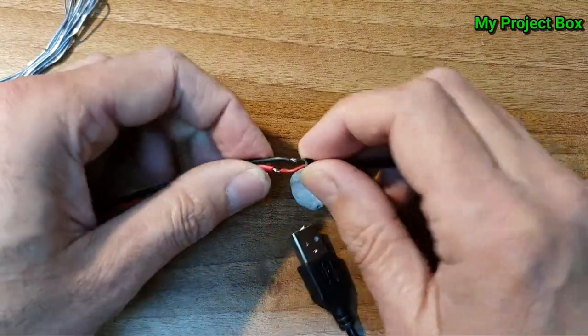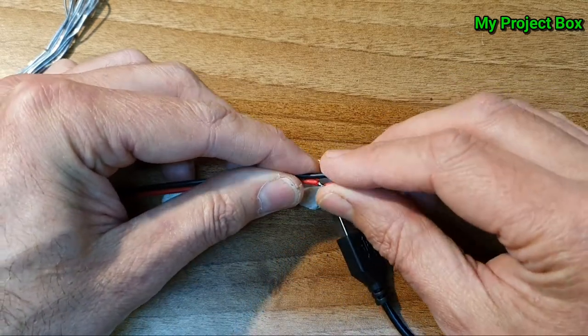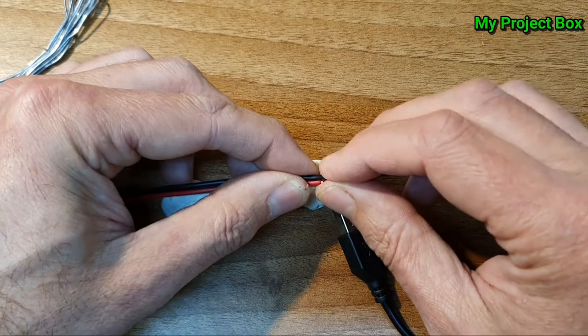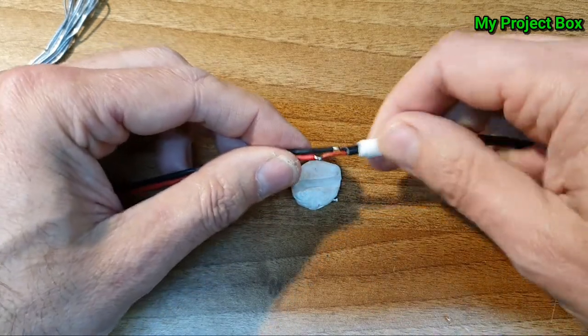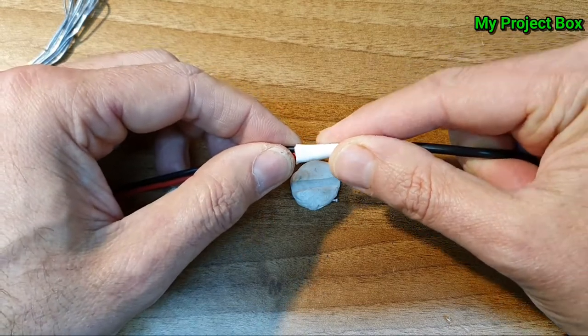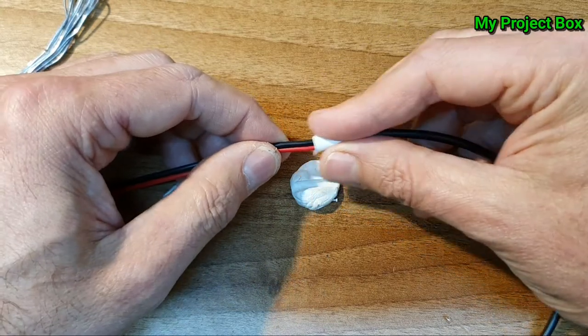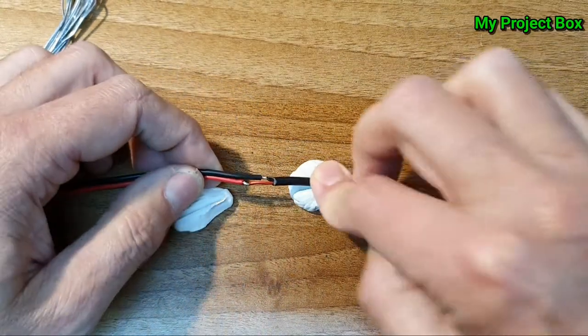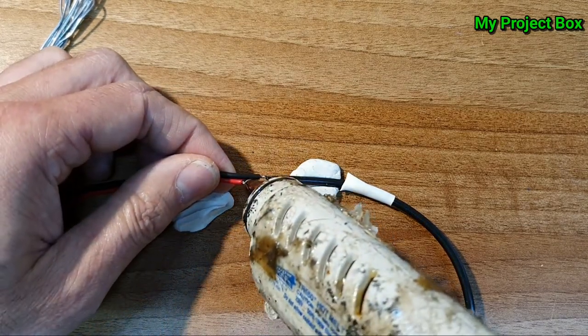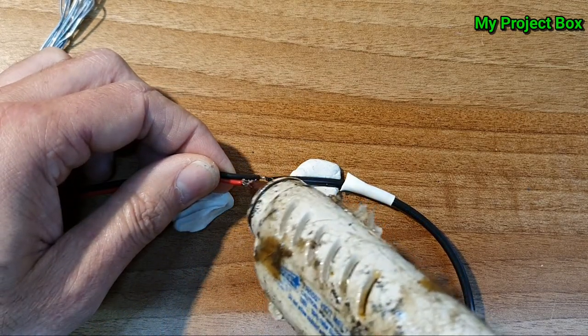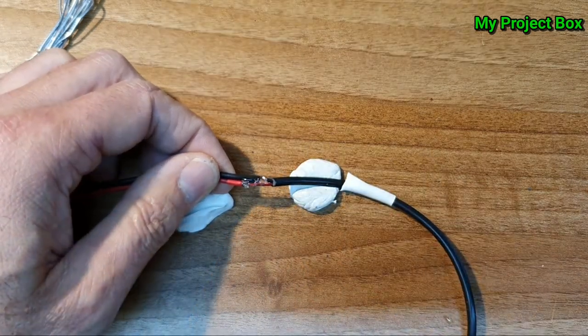Okay, joint looks good. Now, I don't know if you noticed, I have staggered the joints so that the connections don't touch. In theory, if you neatly stagger them, you could pop your heat shrink sleeving over like that and just shrink it and they won't touch. If you don't feel 100% about doing that, you can take your hot melt glue gun and just put the tiniest dot of hot melt glue in between there, and that'll just keep them separated nicely.